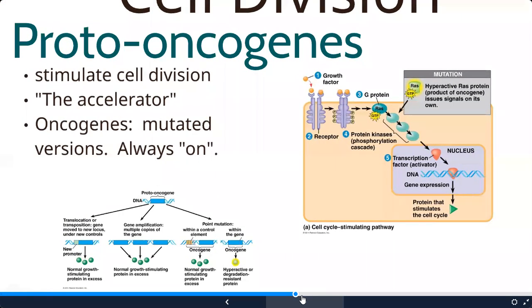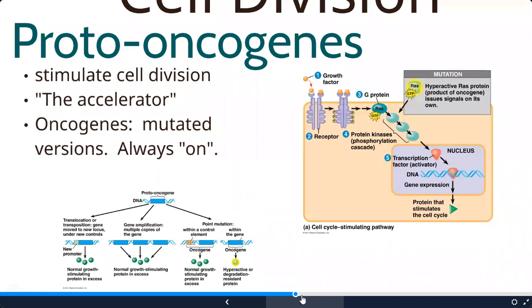So you need to know the names for this group of genes, but you don't have to know specific gene names. You do need to know proto-oncogene, but you don't necessarily need to know something like BRCA1. Onco means cancer, so anytime you see or hear onco, that means cancer, like oncology wards, or a cancer ward. These genes stimulate a cell to go through cell division. You can think about it like a gas pedal or an accelerator pedal in a car. They make cell division go.